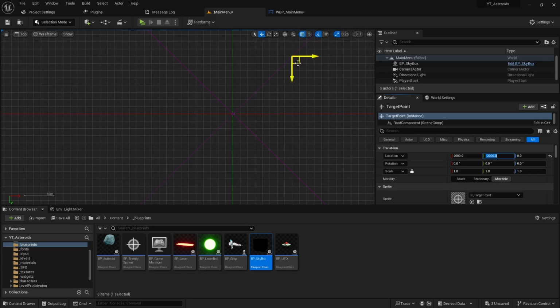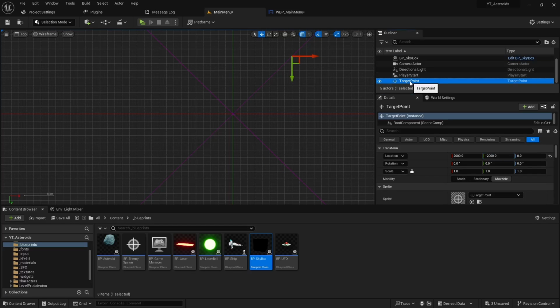And then when I hold Alt, well, actually let's rename it first. We'll call this rock 1. Then when I hold Alt and drag off, it'll automatically make that rock 2. And then we'll make this negative 2000, negative 2000, that way it's even. Hold Alt, drag into here. That's rock 3, so we'll do negative 2000, 2000. Then we'll hold Alt one last time and drag into this quadrant, so we get all 4 quadrants. And this will be 2000, 2000.